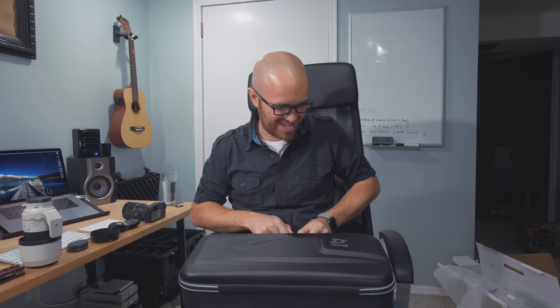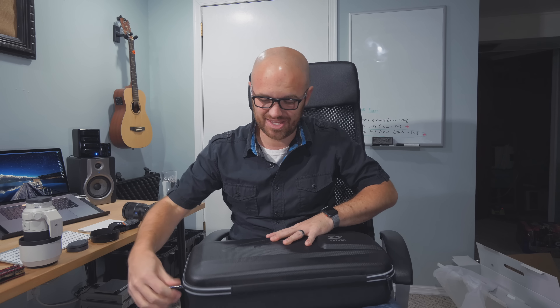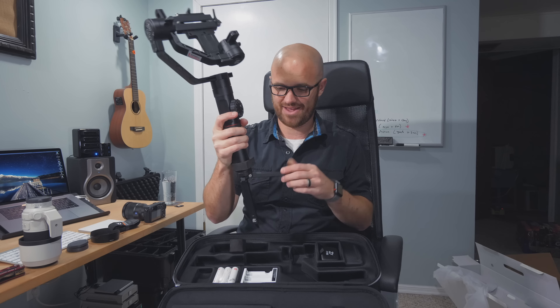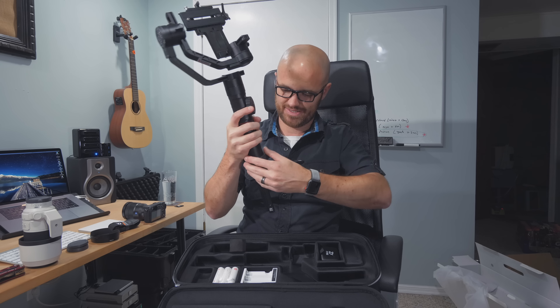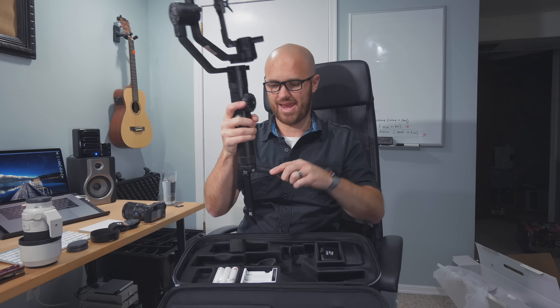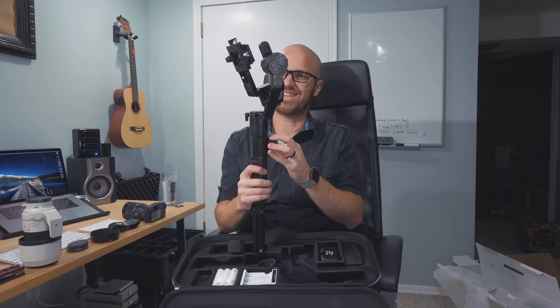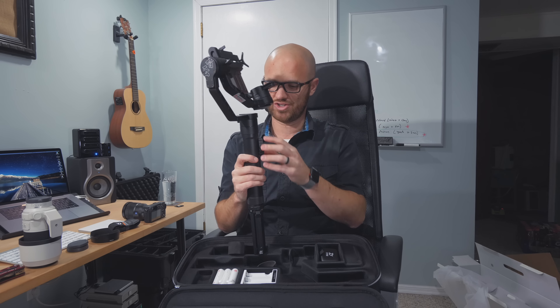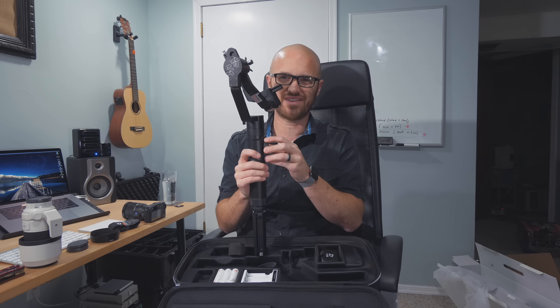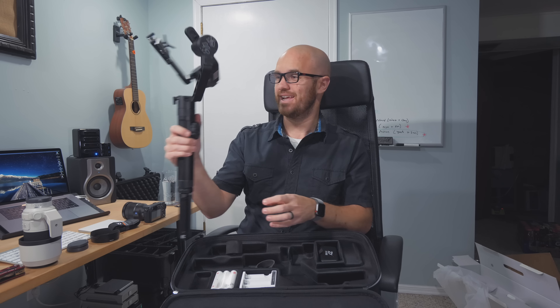I don't like having to worry about battery life or carrying more than one battery, but this one has 18-hour battery life which is a lot. I don't like the fact that gimbals are bulky and hard to carry around and swap cameras out on — and this solves that too because it's tiny and comes with a case. It also has additional controls to control aperture and even focus pulling depending on the camera. I'm really excited about this — it seems awesome.